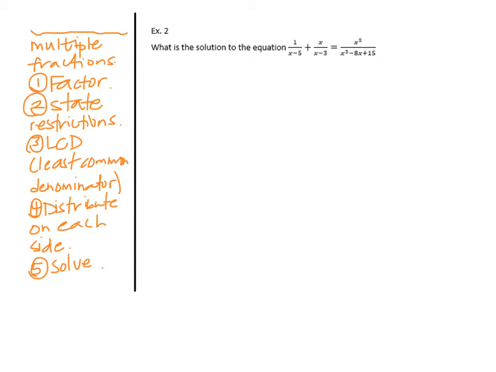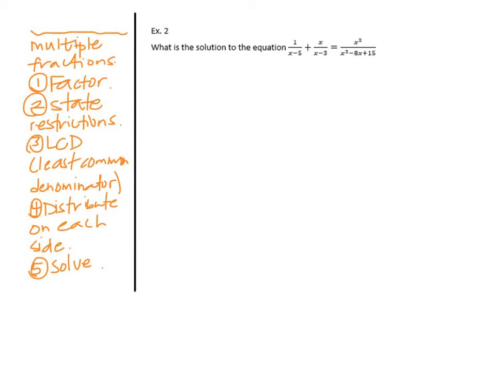Now again, remember you guys, we can't just do this. That's a bad idea. The reason we can't do that is because the x squared on the bottom is part of a bunch of other stuff. So let's remember to not have that happen. What we will do instead is follow those 5 steps on the left-hand side.